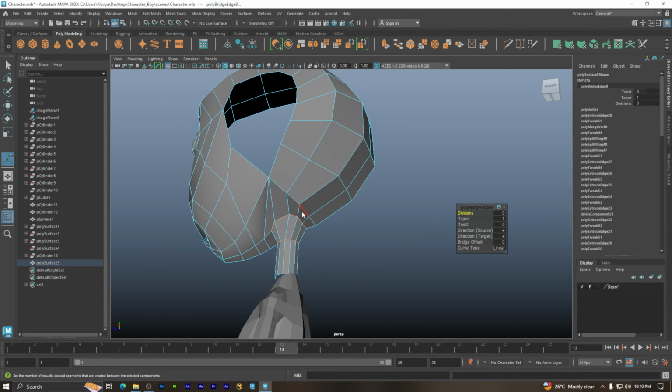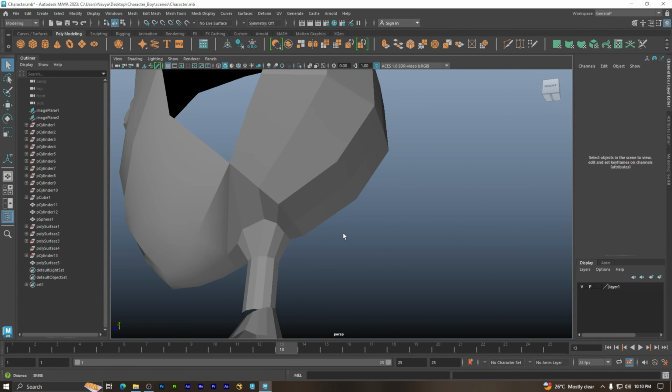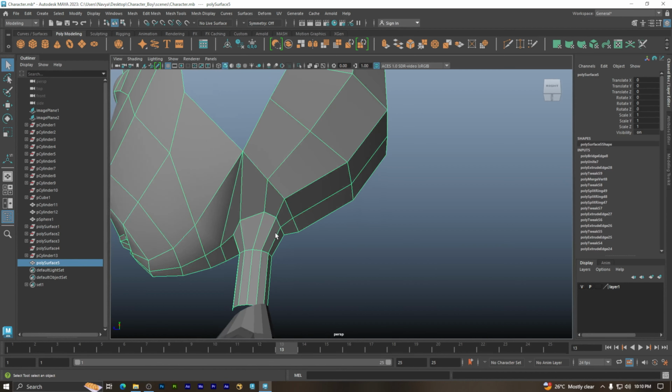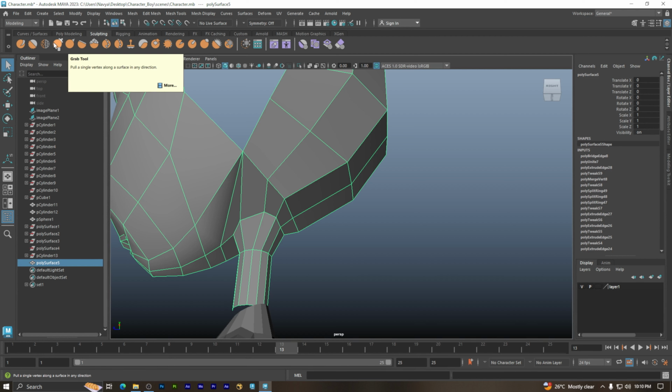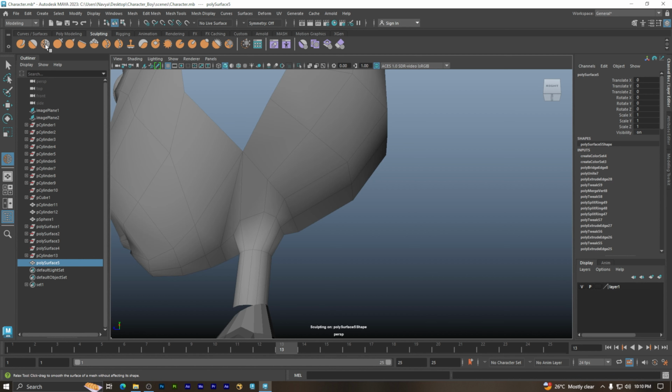So it has created. If you want to smooth them out, then go to the sculpting tool, and you can select the tool. You can relax them, going to relax, and then by holding B, make the brush size smaller, with the middle mouse click and drag.